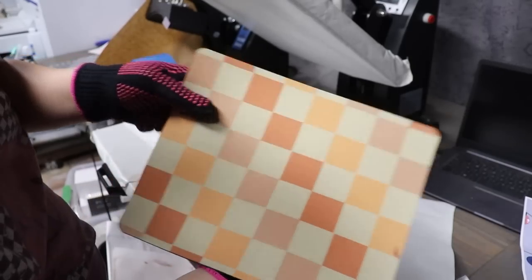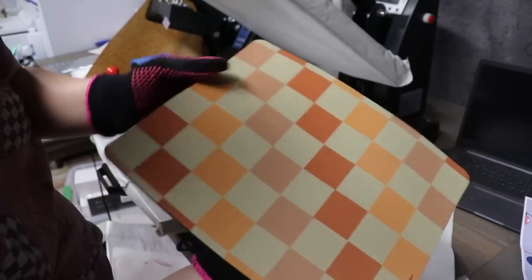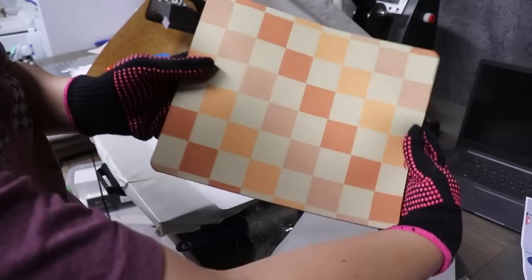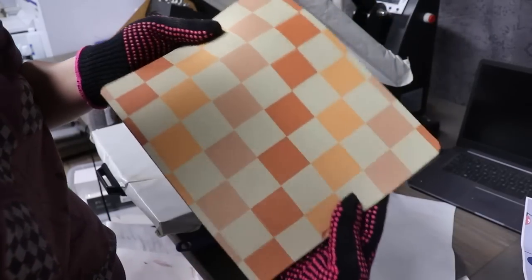Okay, so for some reason there was something on this mouse pad. I think it's actually a piece of HTV from when I did a t-shirt, so I don't know how that got on there, but this one I could either sell as an oopsie or I might just keep it for myself, honestly. But here's this one. A lot of the designs I picked are retro, so they are gonna have that faded tannish look to them, but I really love how this one turned out.